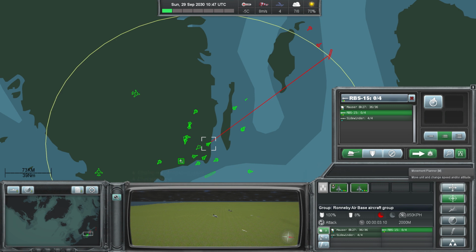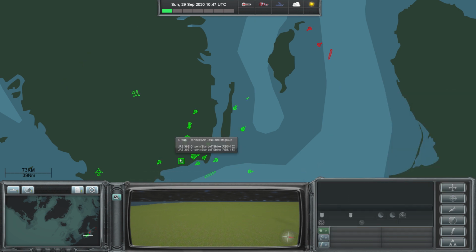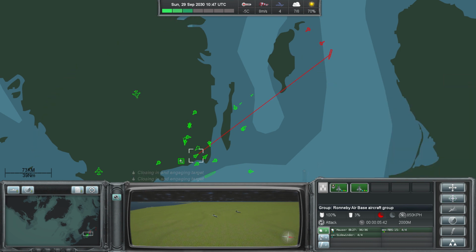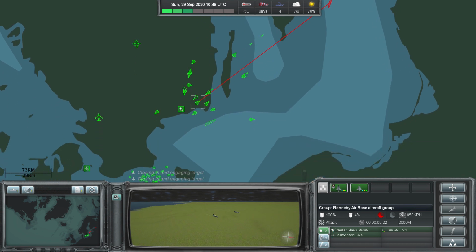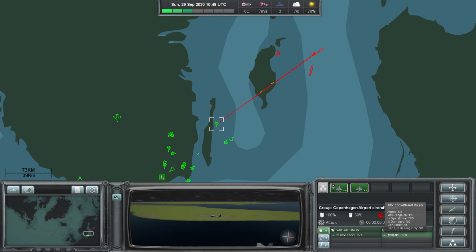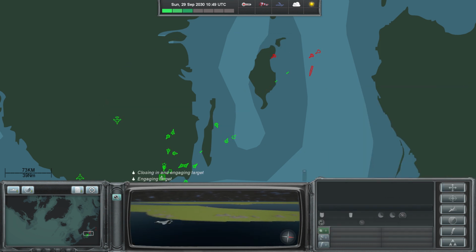Well, they can launch already, so they've launched theirs. So we'll get them straight back home. RBS-15s as well. Get them in a position to attack. Yeah, so as soon as they launch their RBS-15s, essentially that's their mission done, so may as well get them back to Ronneby Air Base, rearm, refuel, and cycle them a lot faster.